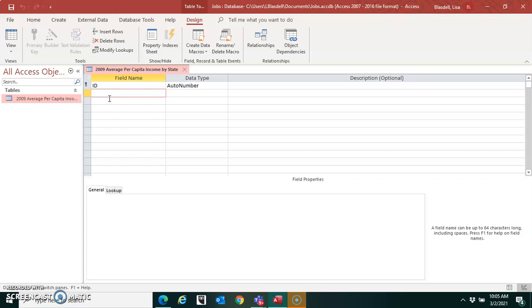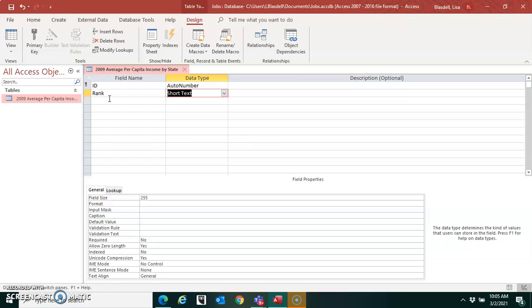The very first thing we're going to put in there is rank and short text. And it's going to ask us to save that as size 2. So field size traditionally for short text is 255. I want to change that to a 2. Okay, no big deal. That just means that obviously we won't have anything that ranks higher than that. The reason you generally do that is so that you don't accidentally type in the wrong number.